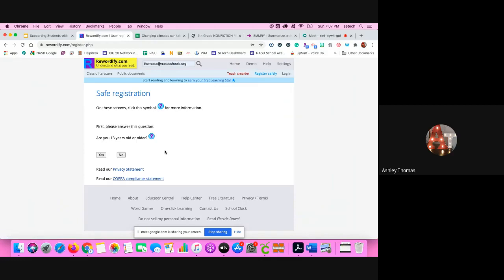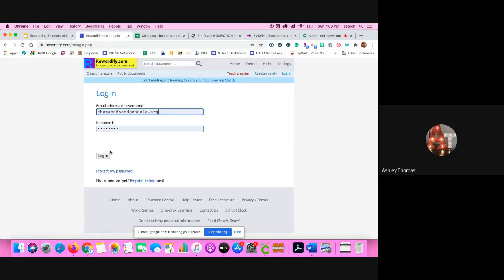For you guys, as I mentioned in the video that I did make for the account creation, for staff, I recommend when you create your account that you use your email address. Your students are able to create an account with an anonymous email, and it's not going to take any personal information from them, but they'll still be able to access it with the username and password that the site generates. So again, once you've done your account registration, in the future, all you'll have to do is go to log in.